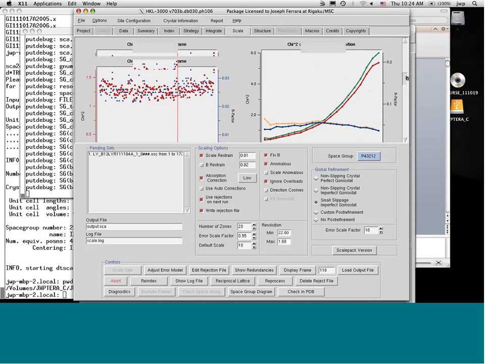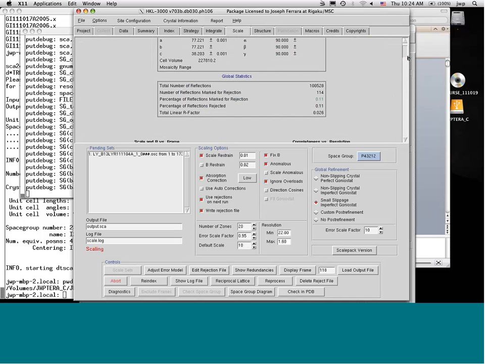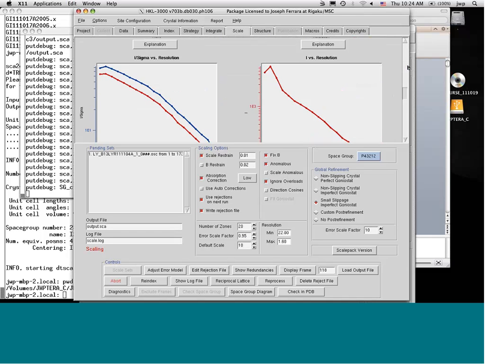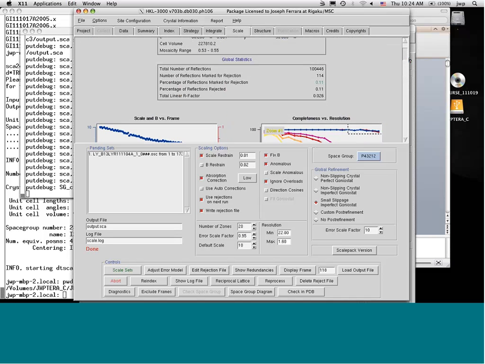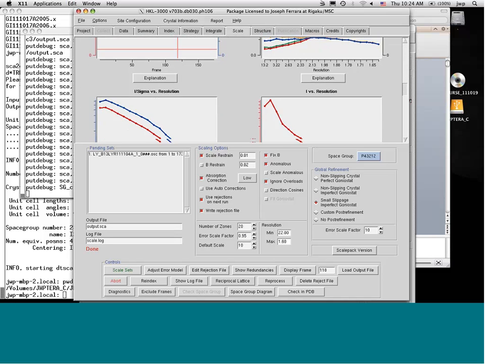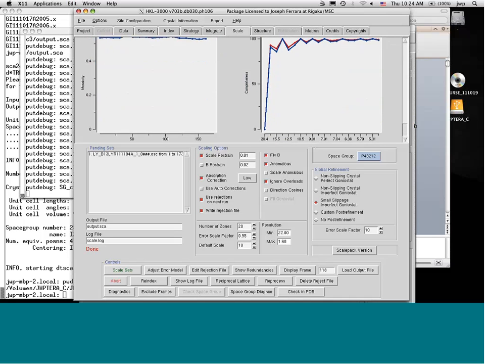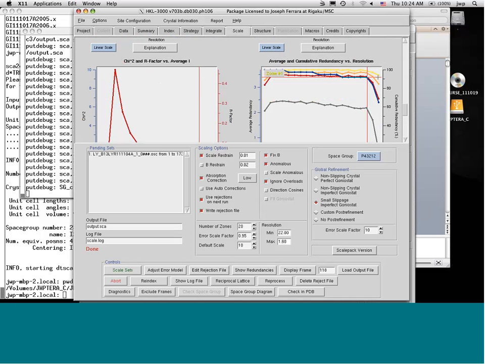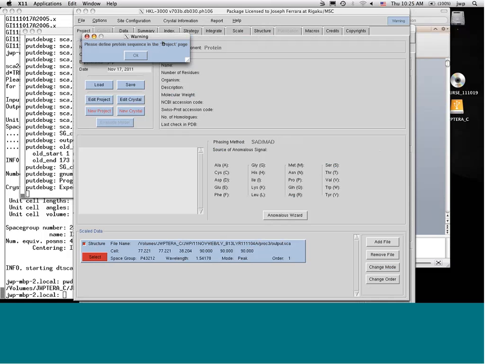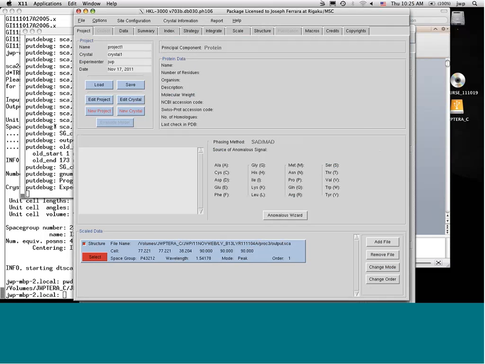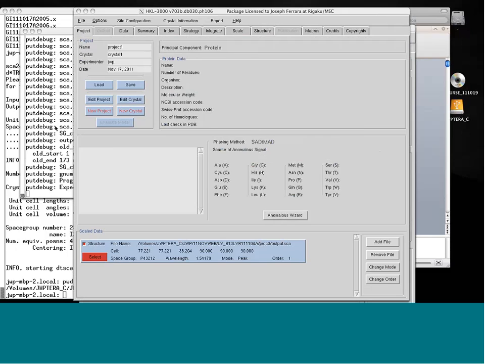And I think I'm already playing around with this too much for this seminar. I think we'll be fine with this. And there's my answer. Everything looks good, about an R merge of 2.6%, and so on. And obviously, the completeness really falls off, not at 1.6 angstroms resolution, but closer to 1.7 and so on. But here's the output SCA file that I can use in subsequent crystallographic endeavors, including the structure determination stuff in a moment. Okay, so back to the PowerPoint presentation.